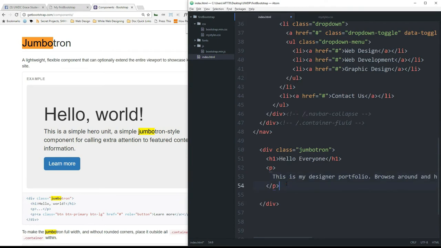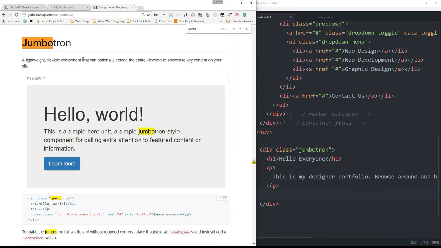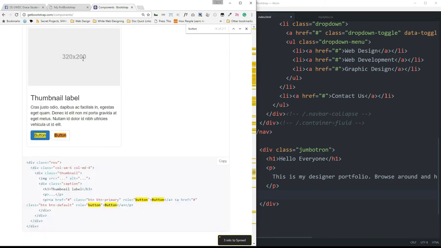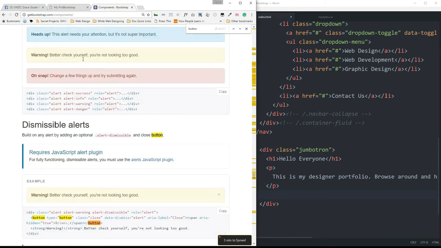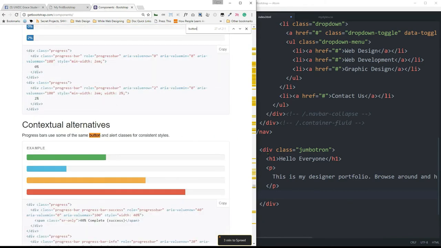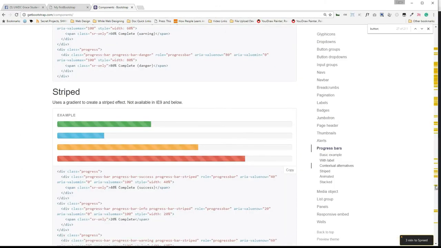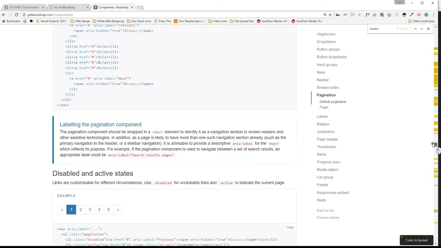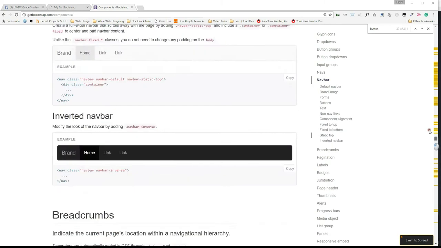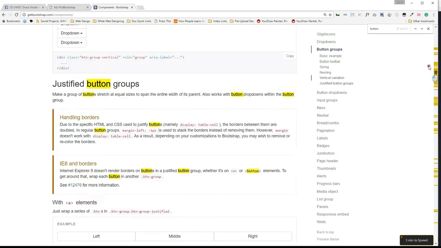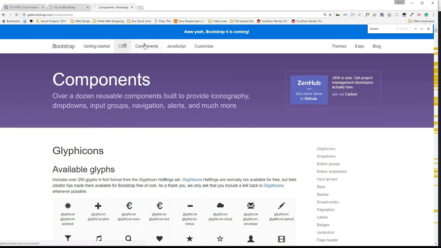Now, there's some more components that we can have as well. How about buttons? Let's see how Bootstrap takes buttons for us. So, B-U-T-T-O-N. There we go. So there's some buttons there. Where's my other buttons? Gonna have to open this up like this. Badges, buttons. Oh, button groups. Don't particularly want button groups. I want the actual buttons. Could be under CSS.